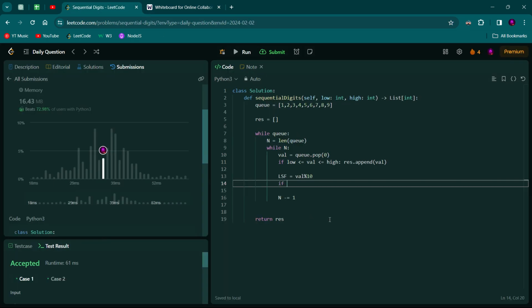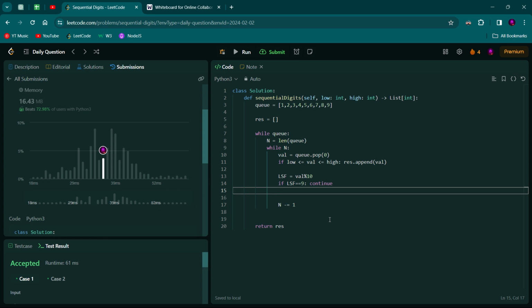Okay, so if LSD equals 9, then continue. Else what I have to do is q dot append val times 10 plus LSD plus 1, meaning least significant digit plus 1. Okay, simple thing.